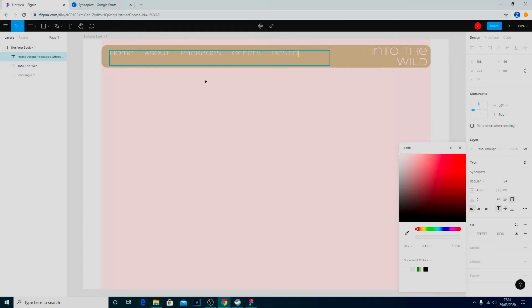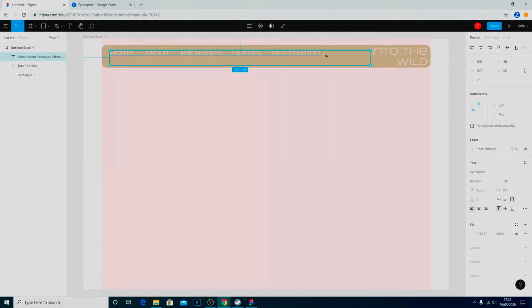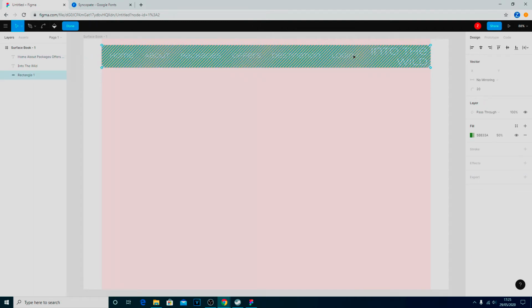Then destinations. And I'm actually going to run out of space here, so just going to open it up a bit more. 1, 2, 3, 4, 5, and the last one is log in, and then there's actually a slash which we'll talk about in a moment. Now, obviously, this is going too far across the page. I actually want the navigation bar to be sort of from the center, and then off to the left. So we need to obviously get this font smaller.